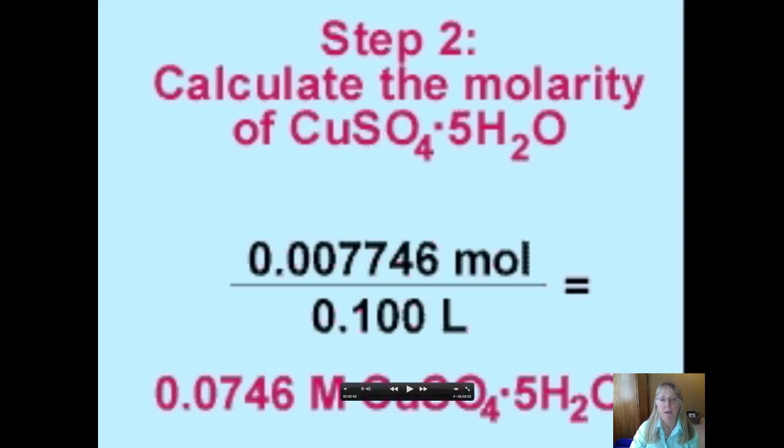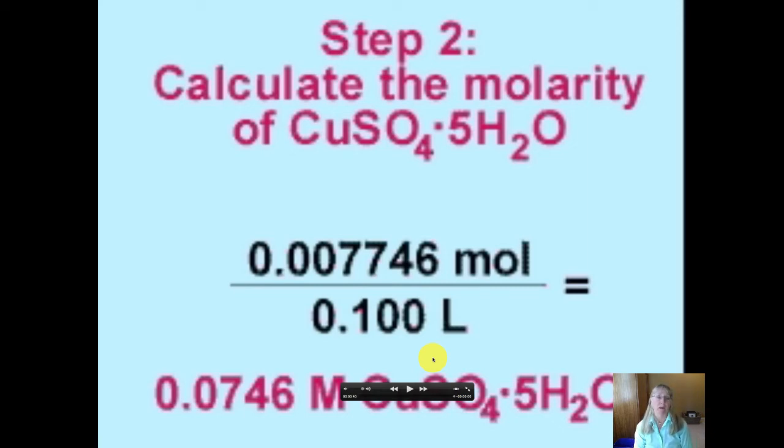Now, the thing that I'd like to point out about this is that if you go back and think of what they did, they didn't add 100 milliliters of water. They put in a specified amount of copper sulfate and then added water up to the specified volume line. So if you're going to make a 1 molar solution, you figure out how much 1 mole of your substance weighs, add that amount to your container, and add water up to the 1 liter mark. You don't add 1 liter of water, you add enough water to make the total volume equal 1 liter.